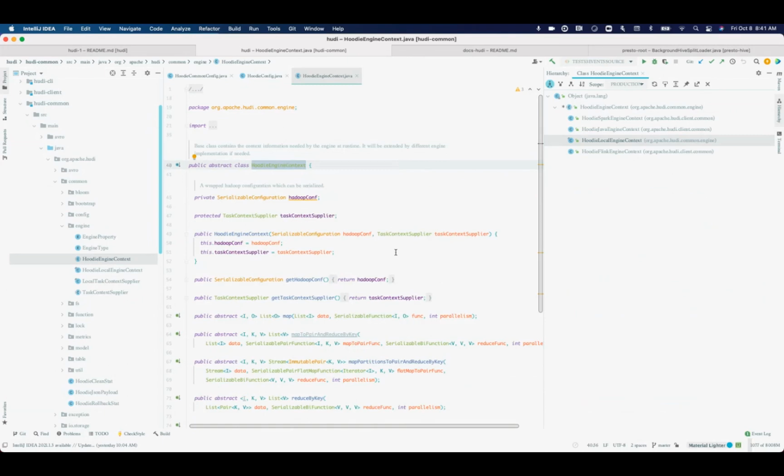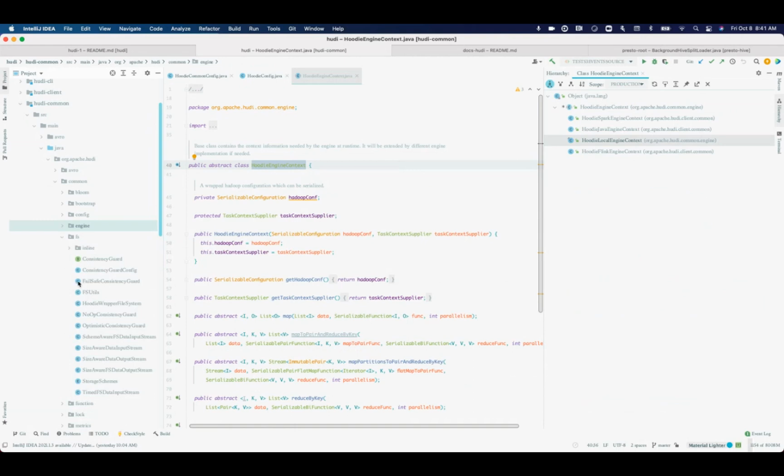So we can pass a function, and underneath we can do it using Spark or Java or anything else. So that's what it is, and we are also introducing new abstractions now to abstract whether it's an RDD or a list of records as well, to further reduce the amount of code duplication and reuse more of it this way.